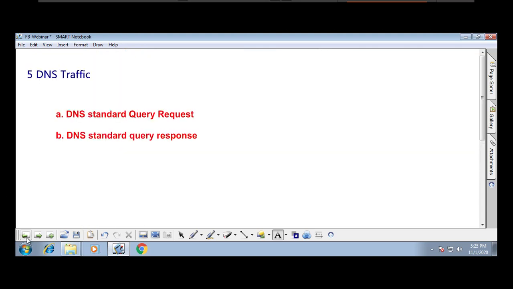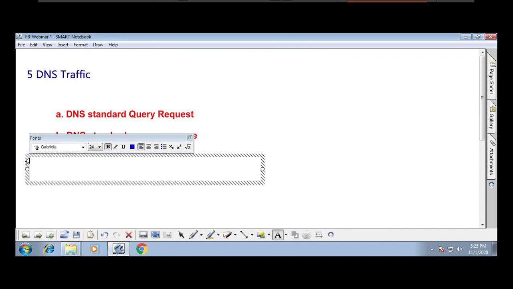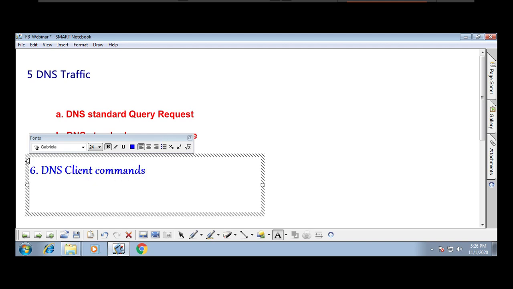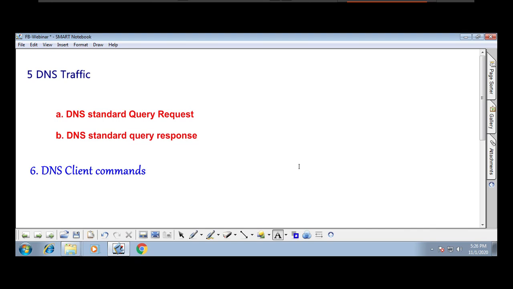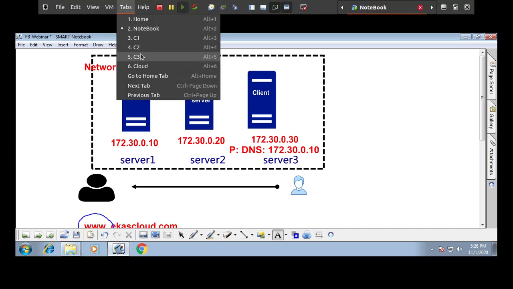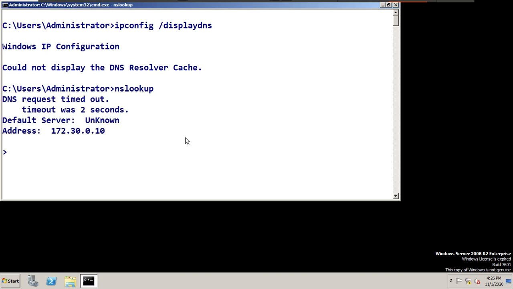Hopefully so far clear. We understood DNS traffic and we also understood the DNS client commands. We have one more command called nslookup. This is one of the most important commands in client PCs. If I enter nslookup, I will come to know what my DNS server is, and I will be able to resolve www.ekascloud.com.